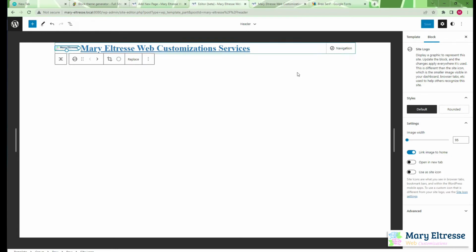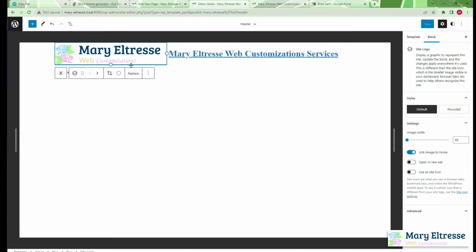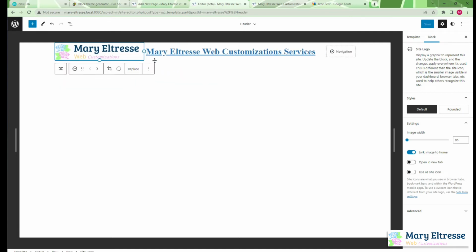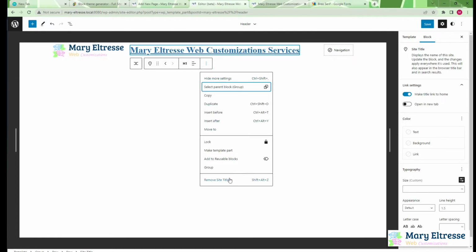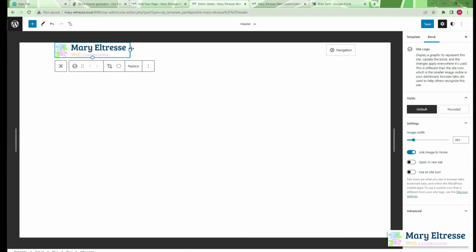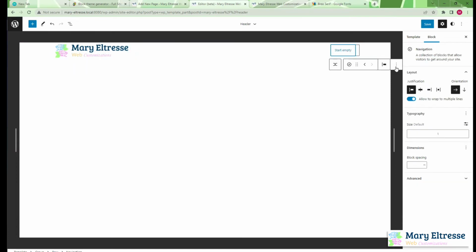It's drag and drop. Yeah, we have our image width here, but it's draggable here, so you can see how much you need. Okay, and I want to remove this thing. I just want to focus on this and this navigation.